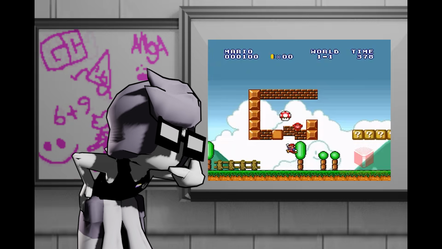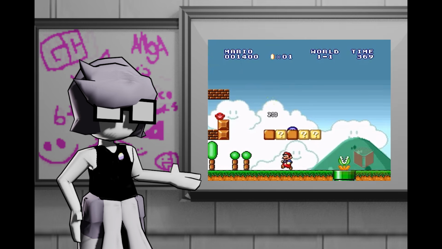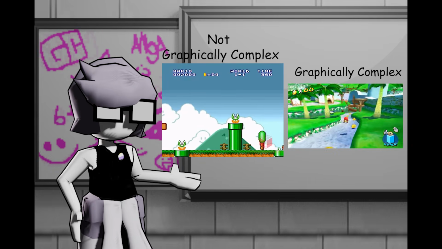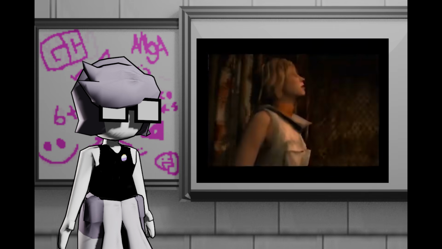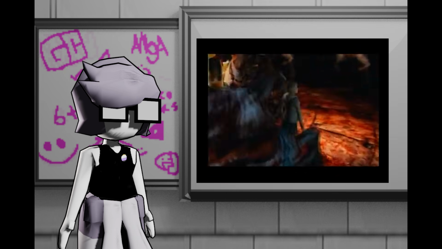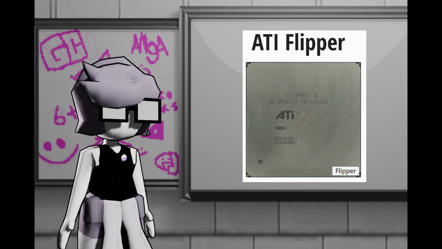Now, the sprite-based consoles didn't need GPUs. Why? Well, that's because games weren't graphically complex enough at the time to need that. But with 3D becoming a mainstay, they couldn't just rely on the CPU for this stuff anymore. So this meant that consoles needed to adopt GPUs into their roster of hardware. Nintendo adopted a Dolphin.